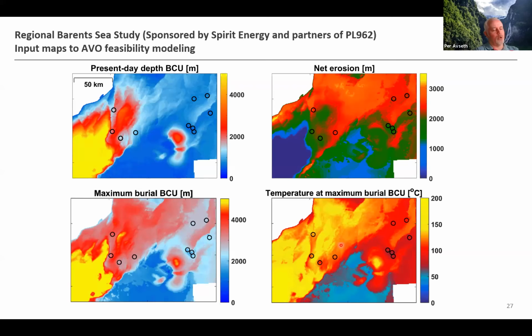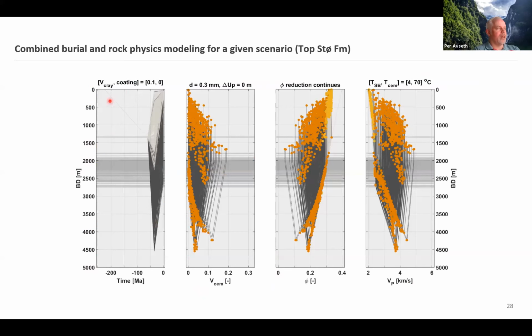And so we can now do this AVO feasibility modeling in 2D over this map. So this is showing the AVO feasibility modeling at any given location of that map. And you see here for the BCU, here you see many curves. Each of these curves modeling the cement volume, the porosity, and the P-wave velocity.